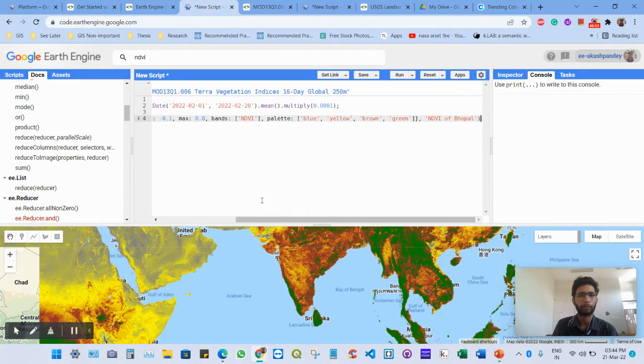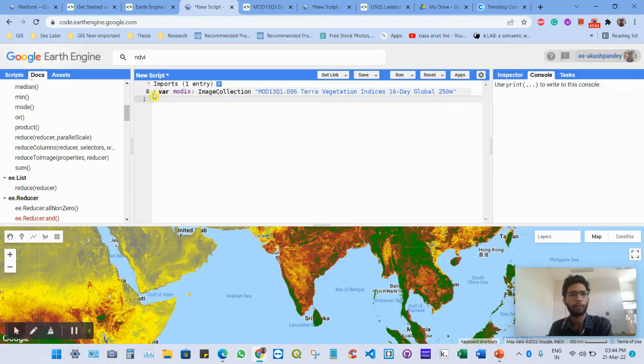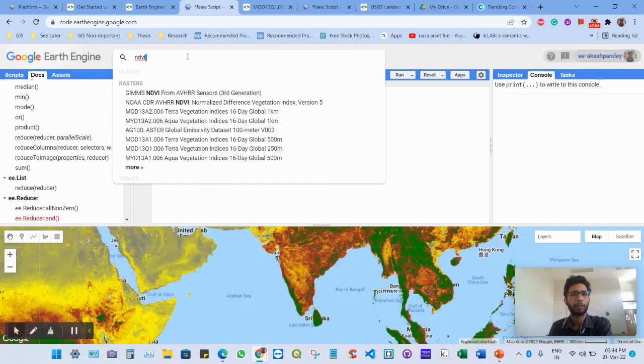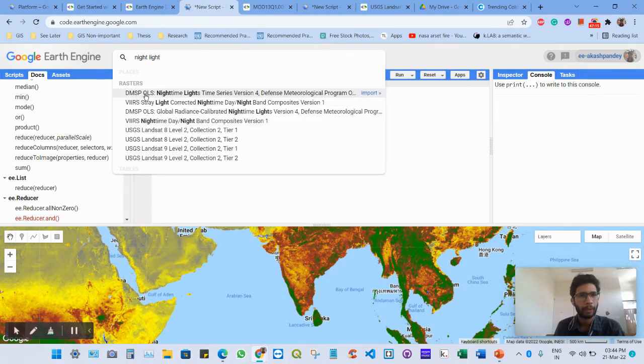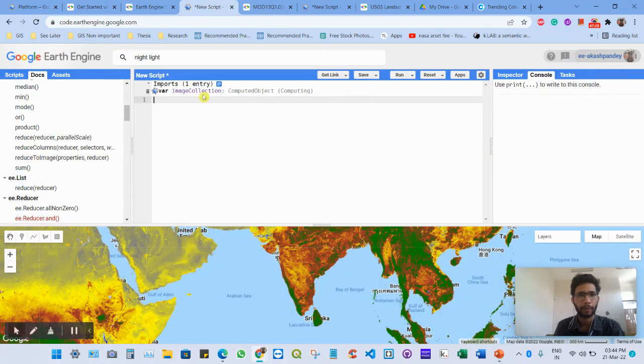You can use also the export function that we have already discussed. Let's say you want to work now with nightlight data. So what kind of nightlight data do we have, you can see. You can see that we have DMSP nightlight data and VIIRS nightlight data. You can use any nightlight data, or you can explore what kind of data. Let's say we want to add this layer, and you can say VIIRS.